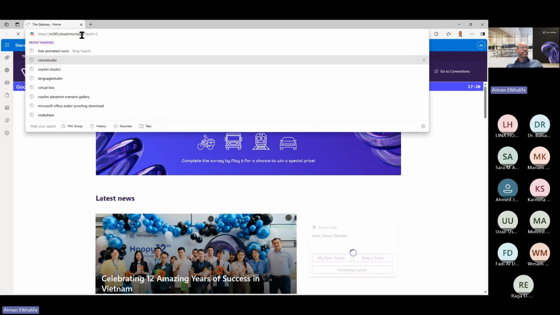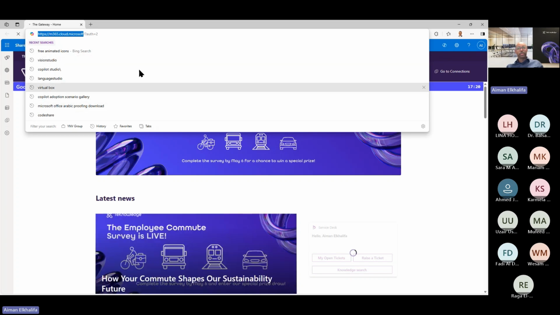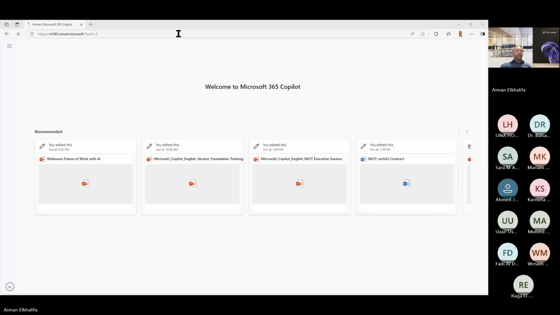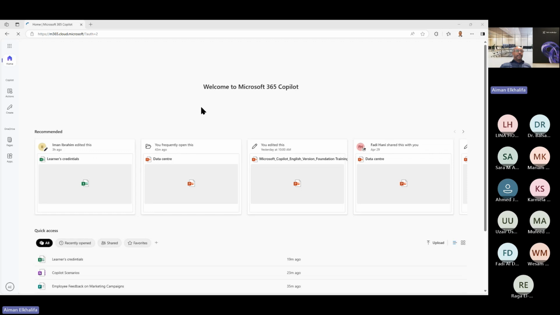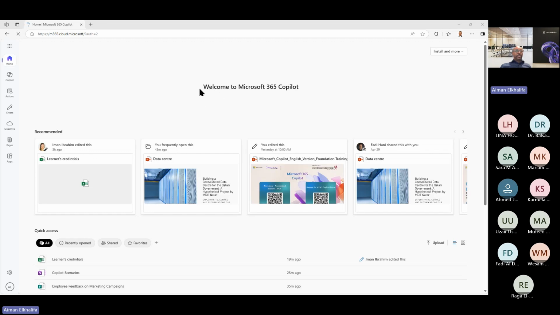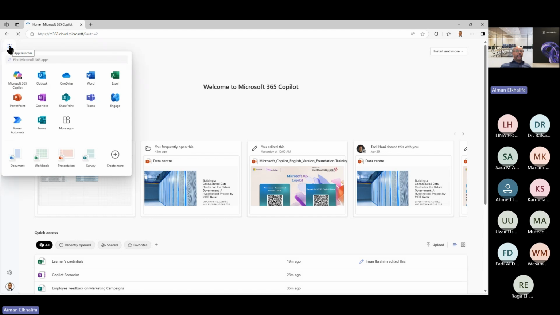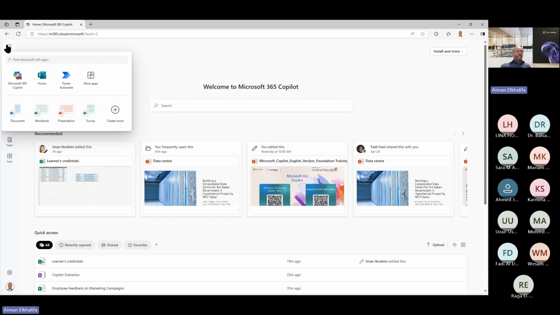Right. If you visit m365.cloud.com and sign in with your corporate account, you will land on the Microsoft 365 applications, where I can go to the app launcher and see all my apps.